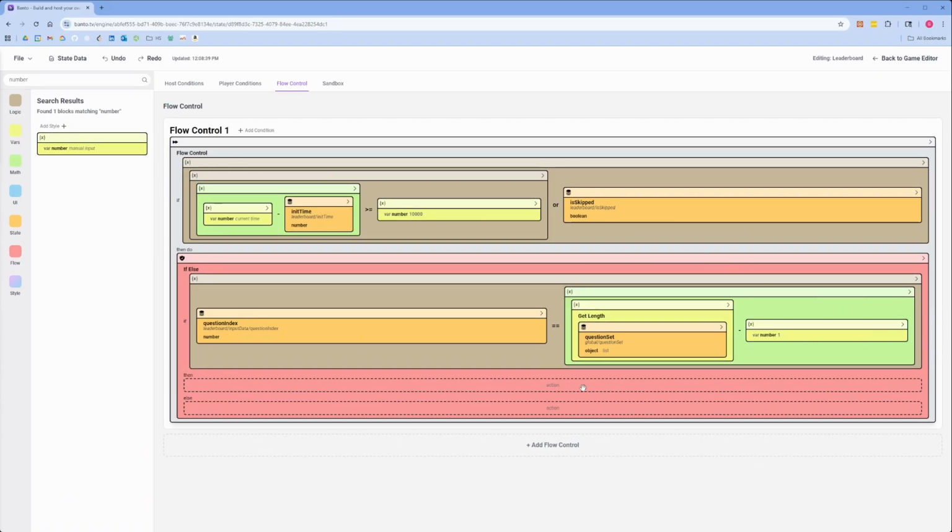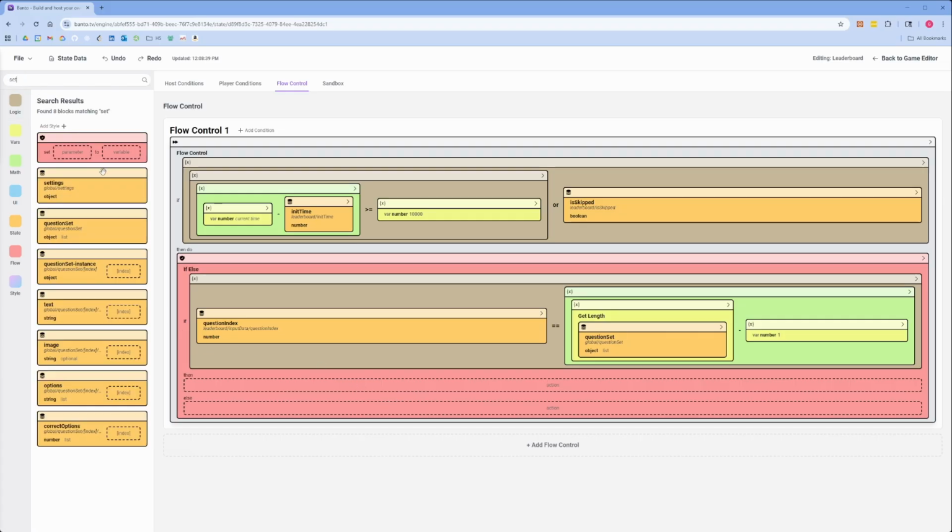If that's equal to that, then we know there are no more questions left, and therefore we would need to set the state to final. So we want to show them the final rankings and the final leaderboards. Otherwise, what we can do, and we'll do this in a second after we make that state.